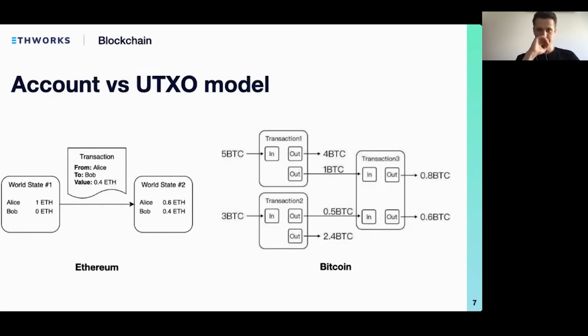You store not only the transaction data, you also store every intermediate state. This is the case for account-based blockchains. In Bitcoin, you don't store the intermediate states. You only store transactions. So in order to know how much money I have at a given point in time, I need to go through all of the transaction history for my account from the genesis state. This is the main difference between those two models.